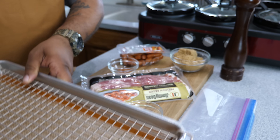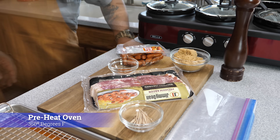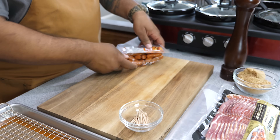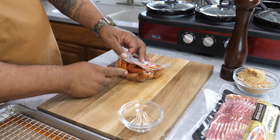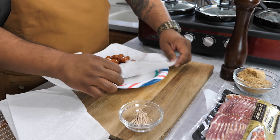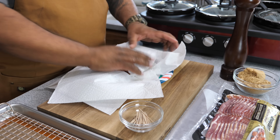Last but not least, you need a baking pan. I like using a cooling rack on top so we're going to set that up. Now we're preheating the oven to 350 degrees. First thing I'm going to do is take these little smokies, get them emptied out, and then dry them off. I've just got a paper towel and a paper plate — put them on top and get them as dry as possible.